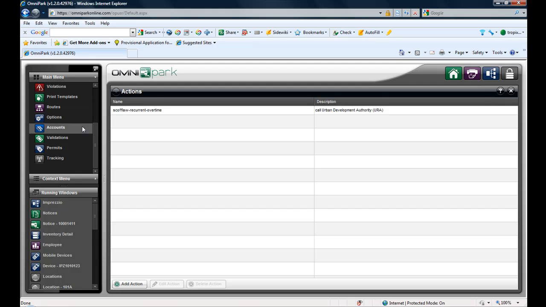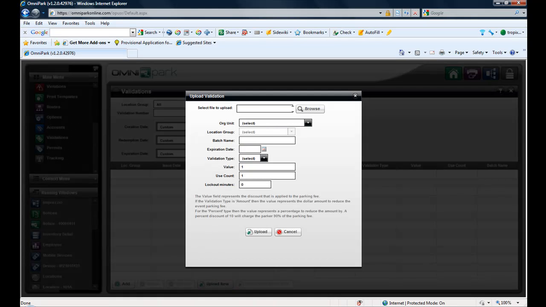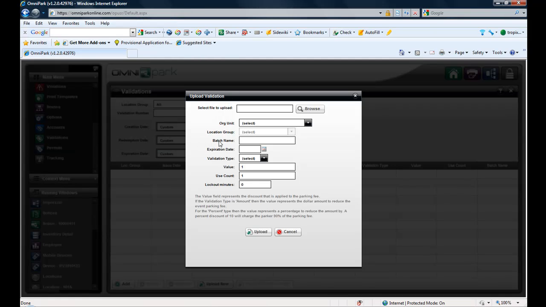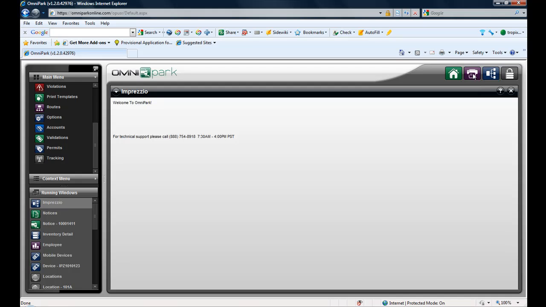And finally, we'll show you how we can upload barcodes in an event situation. Simply click on the upload by validations area, hit browse, and if you had barcodes selected, you would simply select your barcoded information here, put in all the information needed, and then you upload it, and those barcodes can be validated by use or by percentage or all sorts of different things. And that is basically it. That is the OmniPark in a nutshell, in less than 10 minutes.